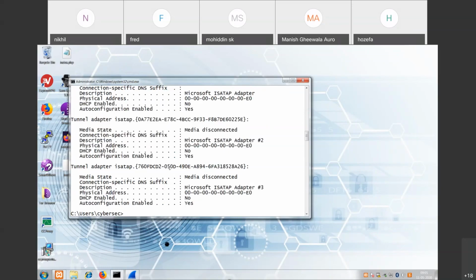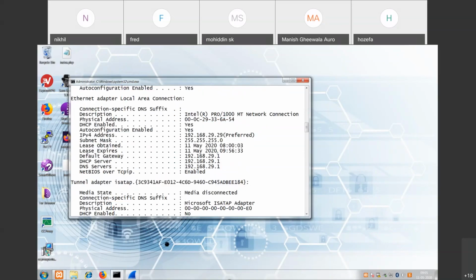Try to see here. So the MAC address is 6A54. I'm not writing the whole one, I'm only writing the last four digits. 6A54. The IP is 2929. I'm noting down those IPs here.